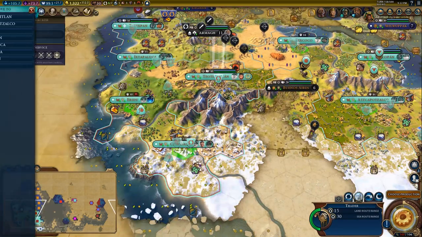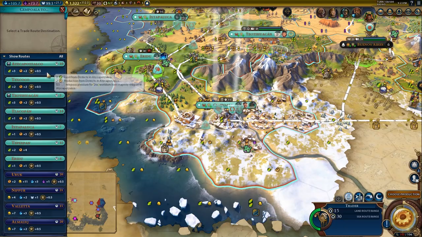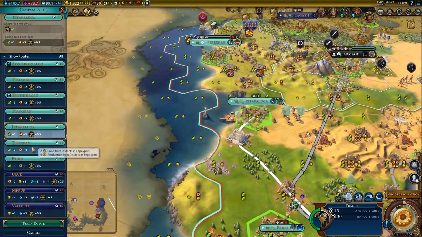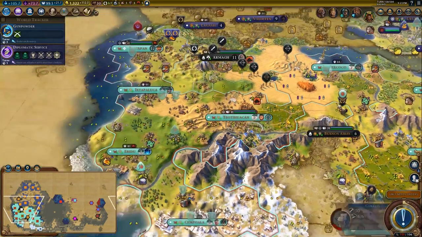We got the trader in here. We're going to put that in this city again because we just want this city to succeed. So we're going to look for production. Looks like plus 4 production over here. So we're going to trade with that guy. We got another trader in here. Let's get more.